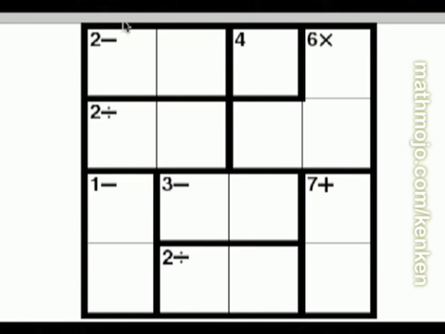The other rule is in every one of these cages, a cage is where it's in dark, you have to have the numbers come out to whatever this number is in the corner using whatever operation it is here. In other words, the two digits that will end up in here will give you an equation. Something minus something must equal 2. And in this cage, something times something times something must equal 6. In this cage, something plus something equals the 7. Those are the rules. Our job is to find what those somethings are.